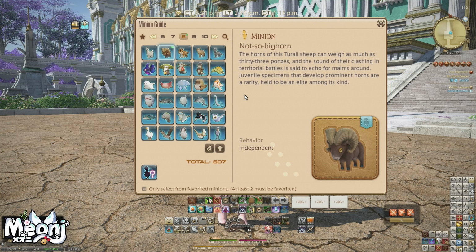So that's a height comparison then, sort of like mid-height to my thigh, my lower thigh. Let's get rid of my character and have a look at this incredible Bighorn. Not so big, Bighorn. I like the beaded eyes there, almost like a button. It's good, isn't it? It's not quite as good quality, like texture quality up close, as the Mamulja or any of the other minions I've seen. You're supposed to see it from that distance, right? That's where you're supposed to see it from.